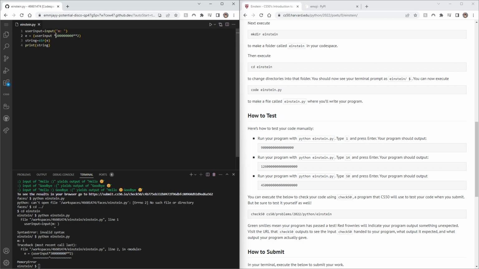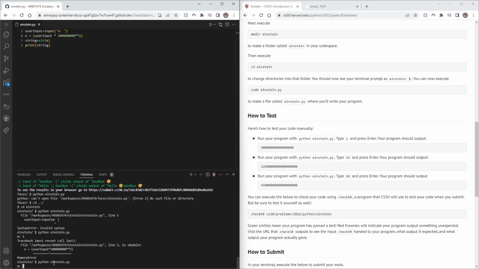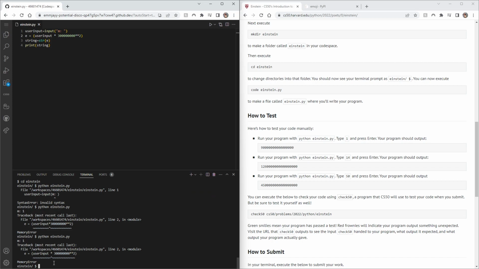Because we need spaces. Try again. Okay. Line 2 is not. I wonder if it's because, like that maybe.